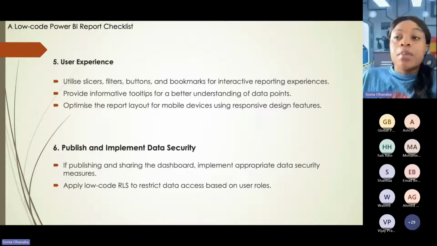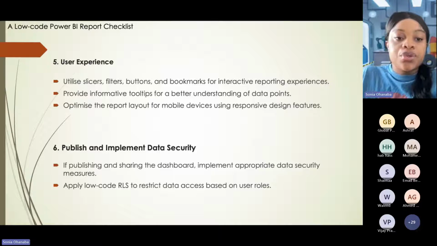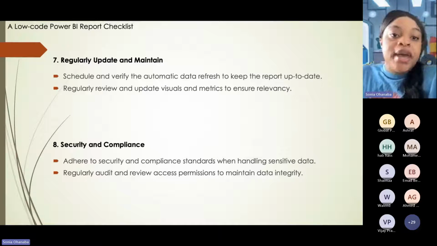Power BI gives you the power to choose who or what teams you'd like to share your dashboard with, and implement that security measure. Apply low-code RLS to restrict data access based on user roles, just as I've said.